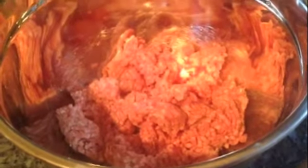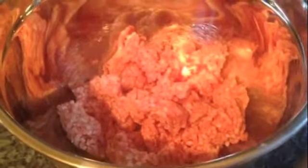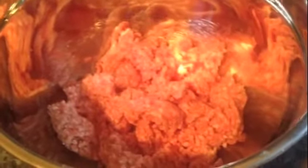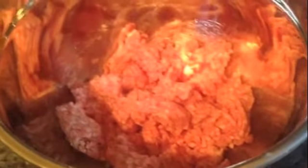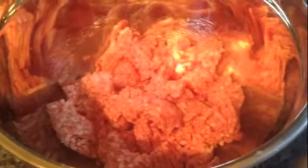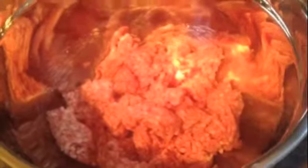Okay, so here I have some ground pork, and for the amount of dough that I made, you probably need about 1.25 pounds of meat. I have a little more, but I'm going to be making more dough. I'm going to be making a lot of pelmeni tonight. They're wonderful to freeze, and they cook up in like 2 minutes, so it's a great thing to have in the freezer for when you don't know what to make for dinner.